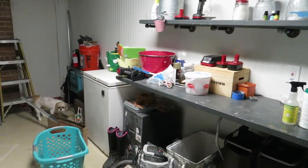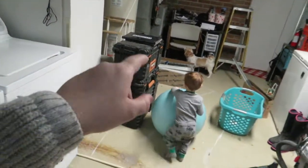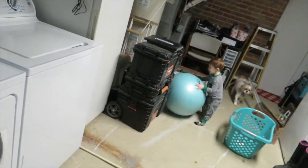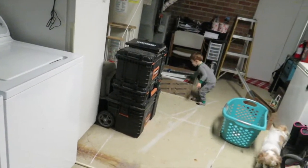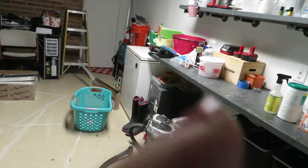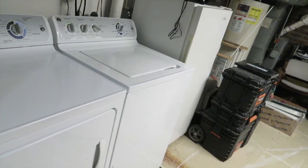So this right now is a mess, if you cannot tell. We still have all of Ben's tools down here from finishing up our basement. So I'm gonna try to clean this along with cleaning my washer and dryer.